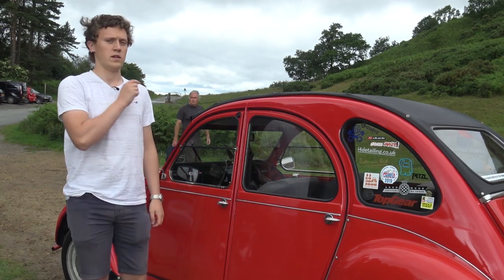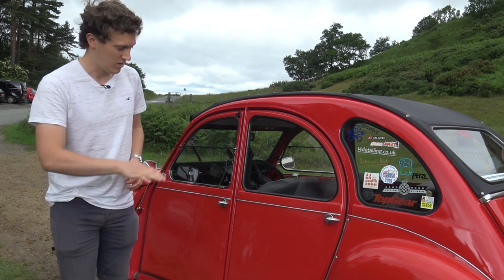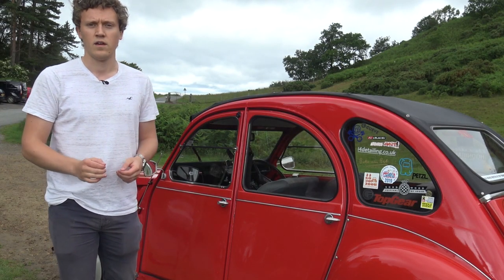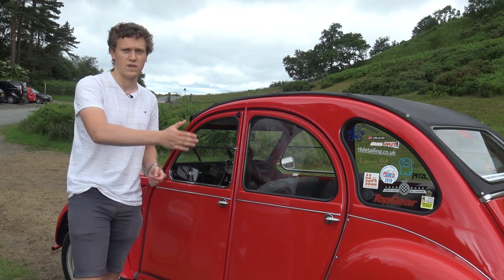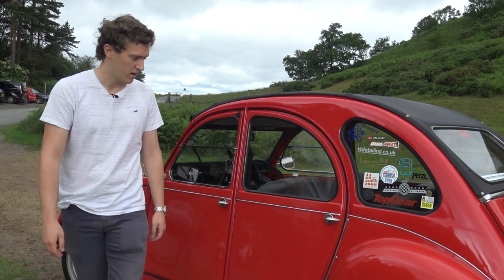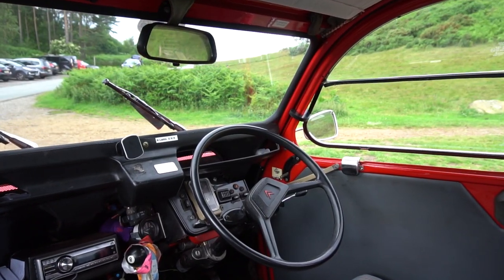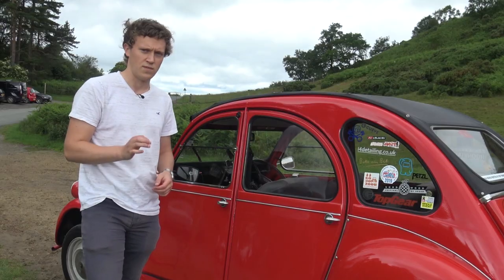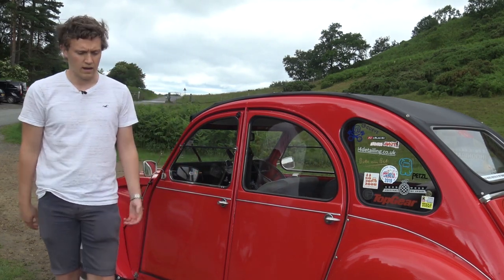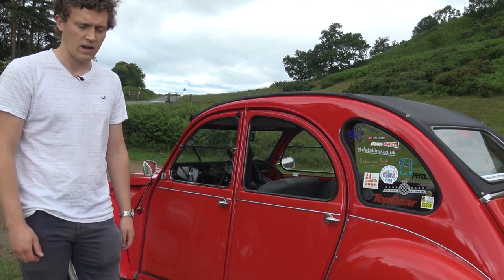If you ever get offered the opportunity to go out in a 2CV, you've got to jump on it — it's just an incredible experience. It's only 29 horsepower and not particularly fast, but it's a complete riot. This thing will lean literally to 45 degrees through corners; the suspension is that soft. That draws back to the design criteria for farmers — to travel across fields and carry farming equipment. It's also got that really iconic umbrella handle gear shifter, completely unique to the 2CV. And back in the day, these could actually come with a centrifugal clutch as well, to make it as simple as possible to drive.